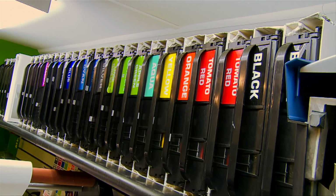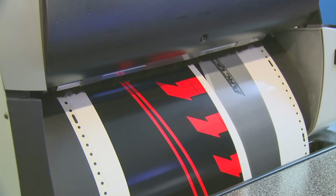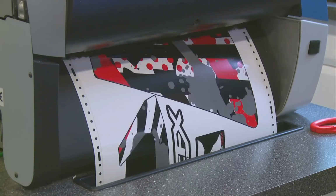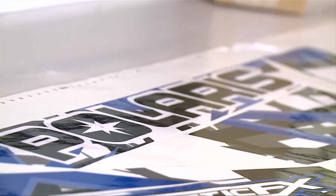So we got a wrap off a Sled Wrapper printing here. We put all the colors in separately. This is a highly durable foil that we use for print. Every color is printed separately through a dye sublimation process. It's embedded into the vinyl. Super durable, super UV resistant. We find it's the best product to use for any kind of power sports wrap.